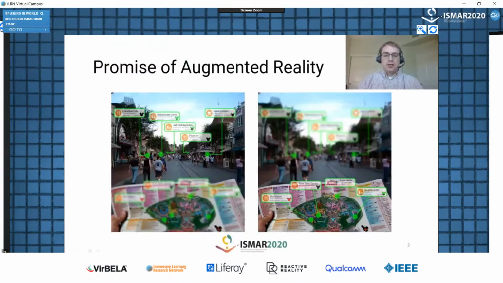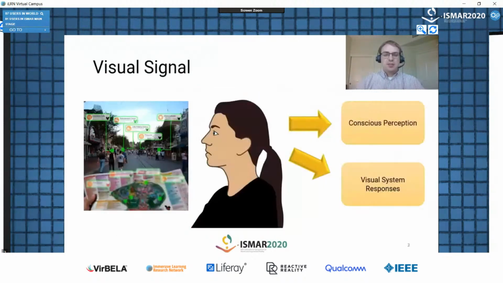We all know the promise of augmented reality. By making information and data more readily available, users can more easily make decisions and more quickly complete tasks. But does augmented reality have capabilities beyond making data acquisition more convenient? By definition, optical see-through augmented reality is capable of injecting additional visual signal, which both mimics the real-world image and manipulates it. There are many applications using this capability to affect the conscious perception of the user.